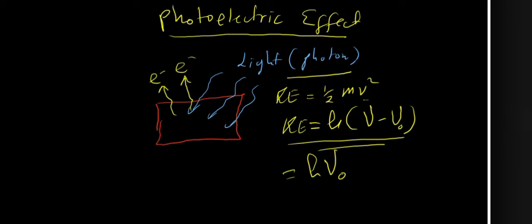So if you increase the frequency, you increase the kinetic energy of the electrons which are coming from the metal. Okay, so if you also increase the intensity of light, a lot of electrons are going to move out. If you increase the intensity of light, the power of light that you are projecting on this metal, more electrons are going to move out of the surface of the metal. So that is how we calculate the electrons which will be released in what we call the photoelectric effect.